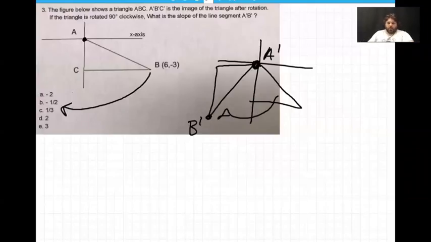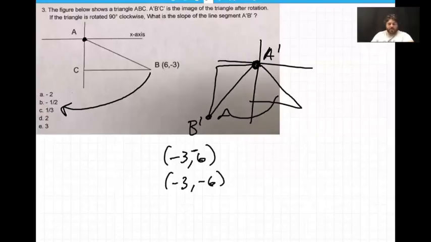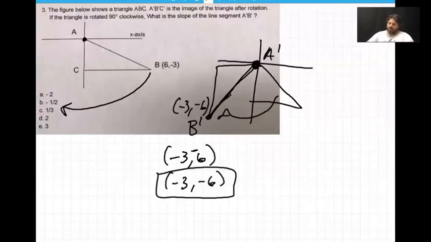So remember what we said: a clockwise rotation, remember the seconds on a clock, so you switch the x and the y to -3, 6, and then you change the second number. So -6 will be the y value. We flip them, and then we change the second one's sign, because the clock's on a second. So this is the location of the new point. It's down here at -3, -6, and we want to know the slope from A to B.